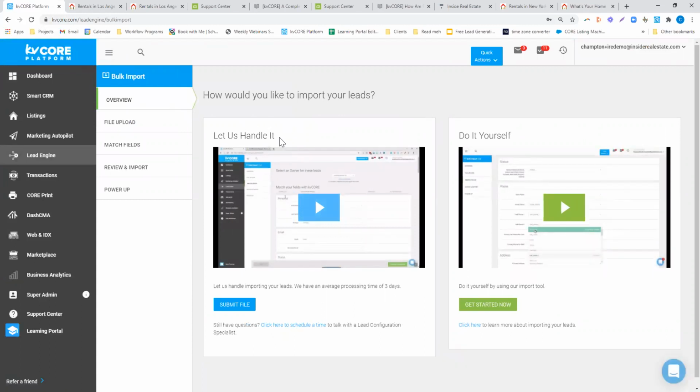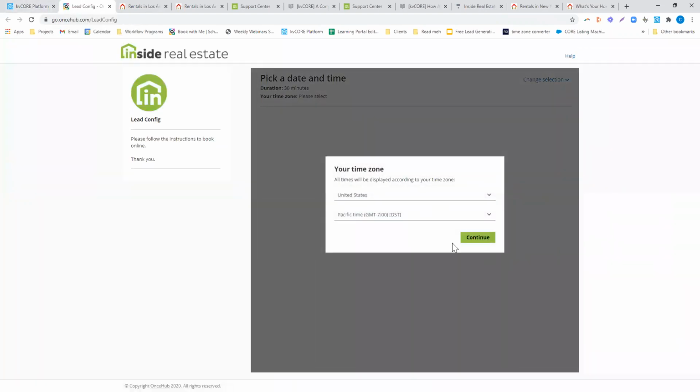That's awesome. One, there's a form where you get to fill out your information, and two, if you have more questions, there's this blue link that says click here to schedule a time to talk with a lead configuration specialist. A lot of words to say half an hour one-on-one phone call appointment.